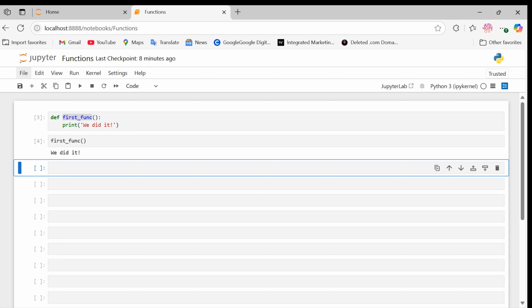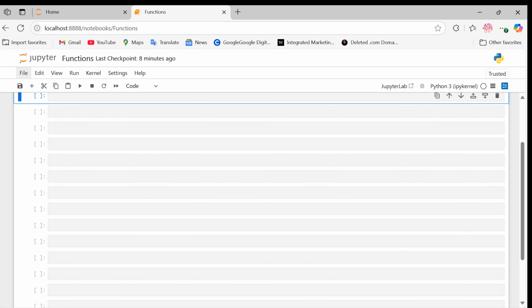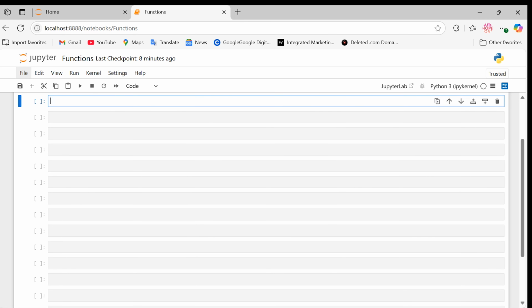Let's start looking at arguments. So let's go right down here. We're going to say def number square, then parentheses and a colon as well. Really quickly, when you're naming your function, it's like naming a variable. You can use something like x, y, but you should try to make it more descriptive.